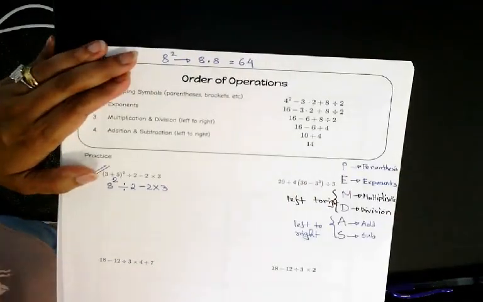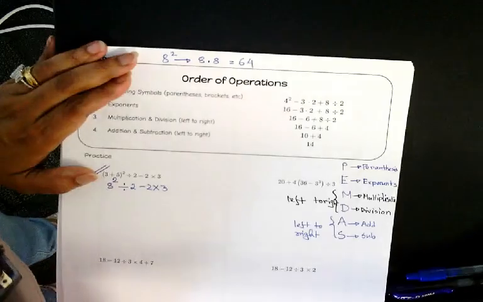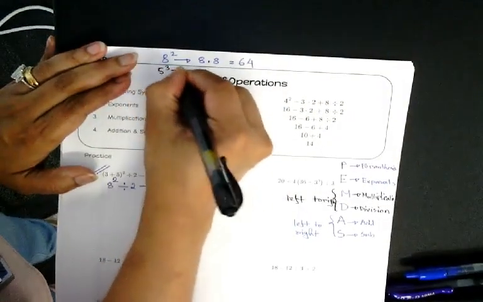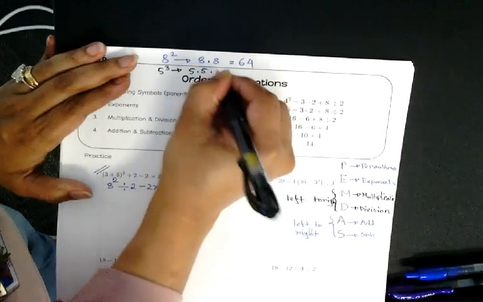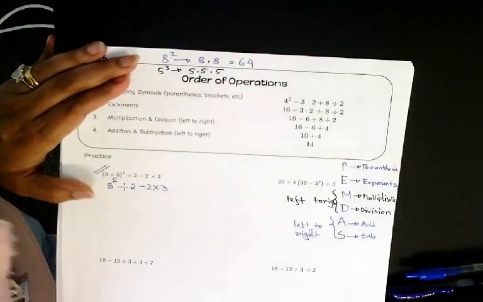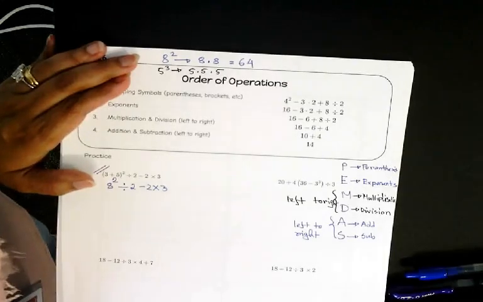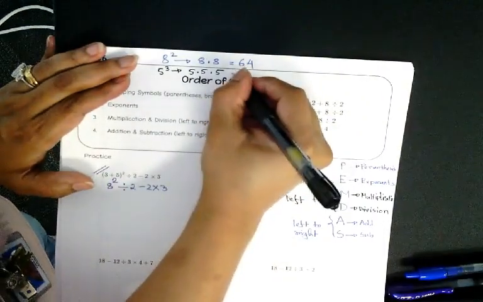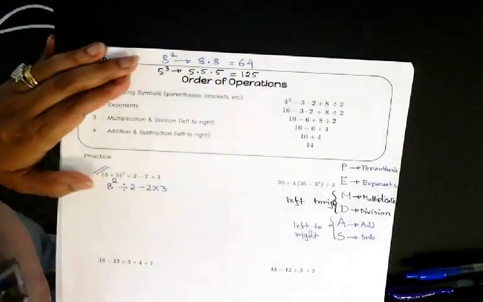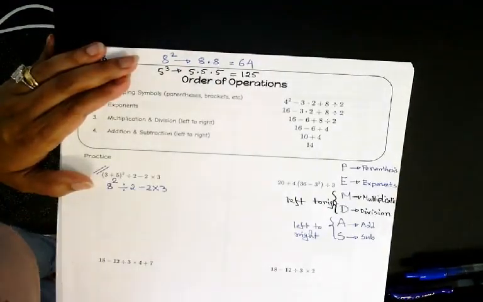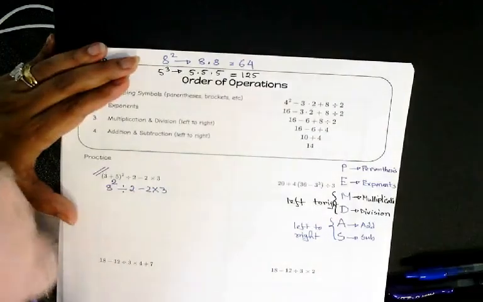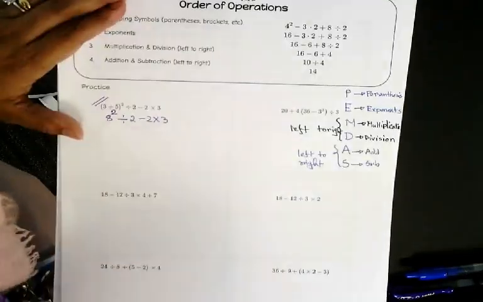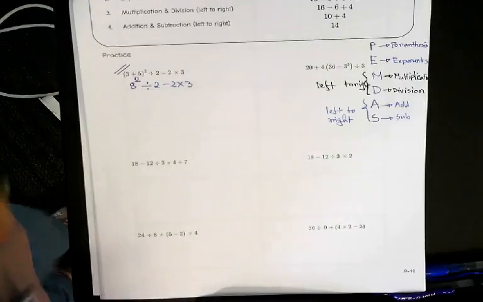Make sense? If we have, say, 5 cubed, what does it mean by that? What will be the value of 5 cubed? 15? 25? It's going to be 5 times 5 times 5. You are going to write that number as many times as the exponent is giving you. Make sense? All right, so we're going to get 125. Are we good for exponent? We're going to talk about exponent next week a lot. There are 2 days of exponent, so we're going to deal with everything about exponent. But I want to make sure that you have the basic concept of it because you're going to need it today. We good? Give me a thumbs up.